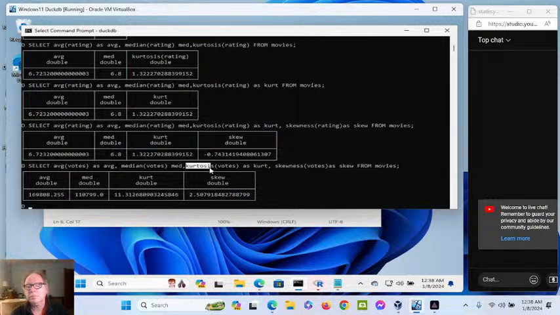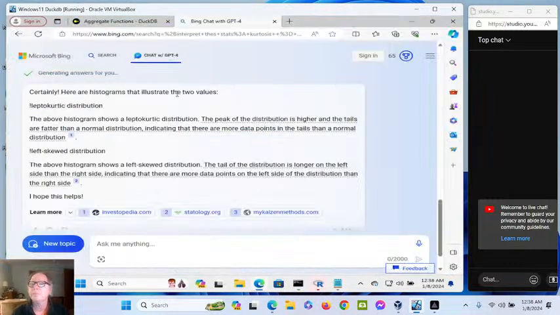Okay, so this would indicate something. This one here would be a positive skew, and the tail should be going to the right, okay?